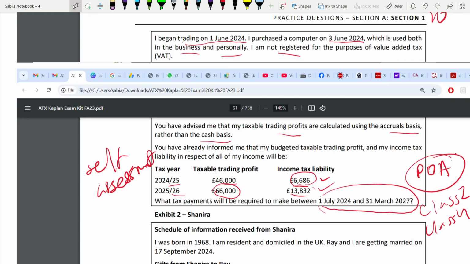And here, most students were able to identify that gifts before marriage were at market value and after marriage no gain, no loss. But they were not able to apply this knowledge to the question. And also, they were not able to give a clear answer on the impact on the donor's base costs.